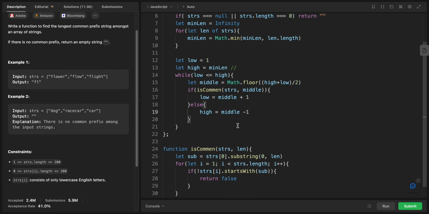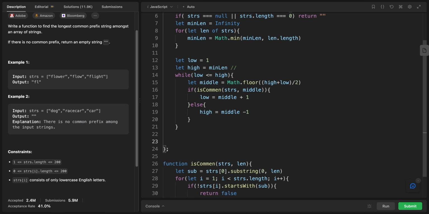And after all of that, right now we know the low and the high. Basically, the low and the high represent where the prefix string starts and where it ends. So when I find my low and high, I'll return the prefix from any string, because they are prefixes.